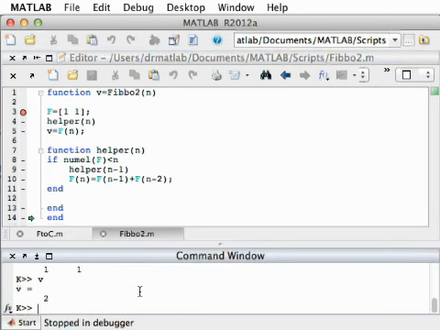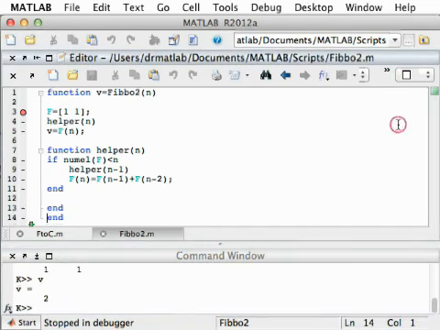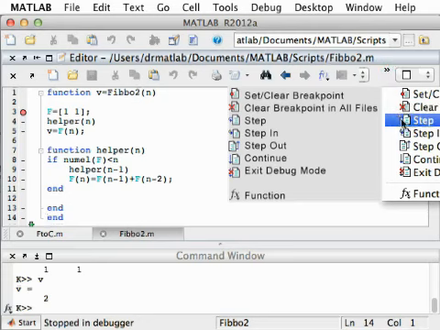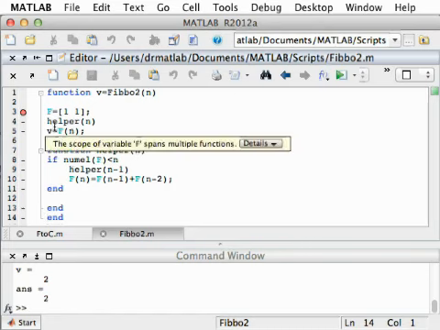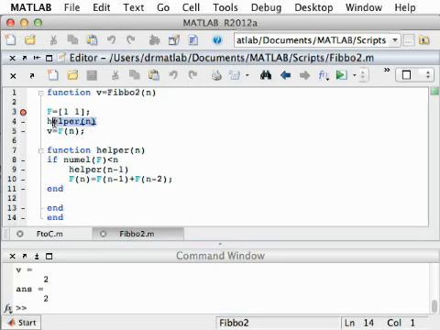Before we end, we can check that V is 2, so 2 is the value that's going to be returned in the next step. We can step again, and now this arrow out means that we're about to leave the function with doing nothing else, and if we take one more step, we're out. The answer is 2, and we're not in the debugging mode anymore. We never seem to have entered helper, and the reason for that was that we stepped over this line rather than stepping into it. Let's do that again.